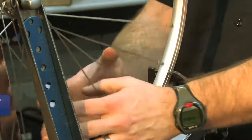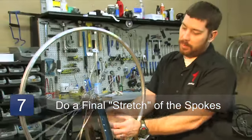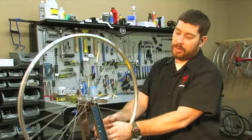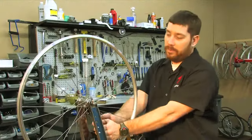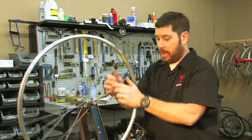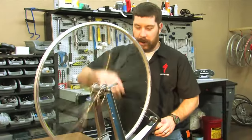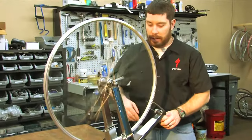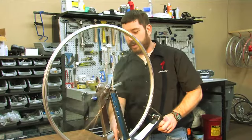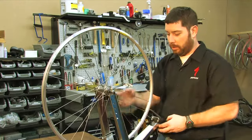However, this isn't absolutely perfect. What you want to do is go stress the spokes. That popping sound is the spokes straightening out, the final place where they want to be seated with the new adjustments. Give it a spin, and you know your wheel is true when you spin it really fast and the rim, other than the sticker, looks like it's not moving. This one still has a little wobble, as you can see, so we'll straighten it out just a bit more.